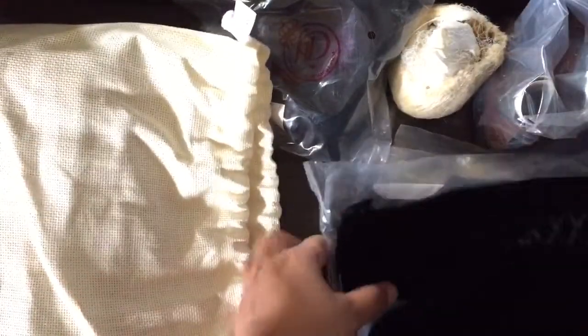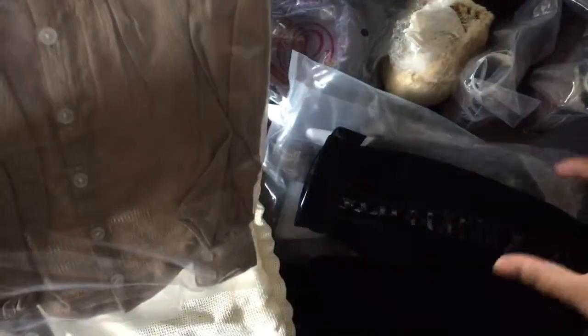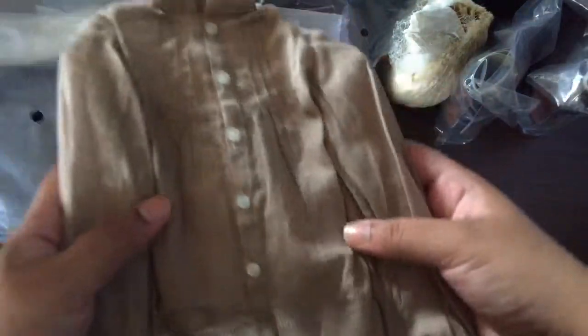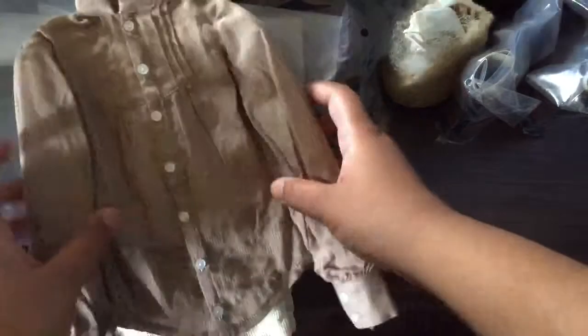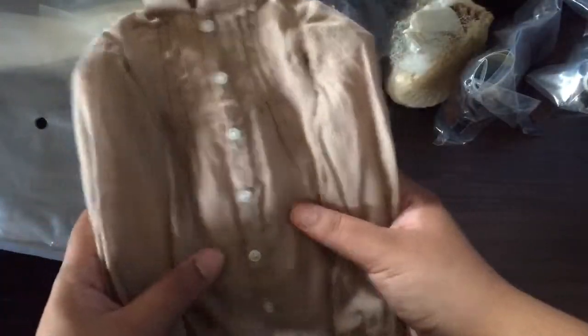And the last one — oh, there's two other ones. This is awesome, really awesome. I really love this color. I'm really obsessed with brown. Oh my gosh, this is really thin, really really thin. I love it because you could just layer it with a lot of other items, because I love layering. This is definitely a keeper — I'm keeping this for sure. I really love the color and everything, so I'm really happy with this item.